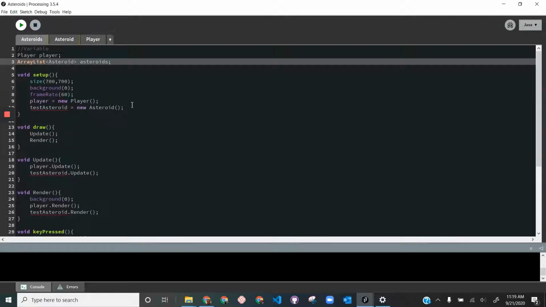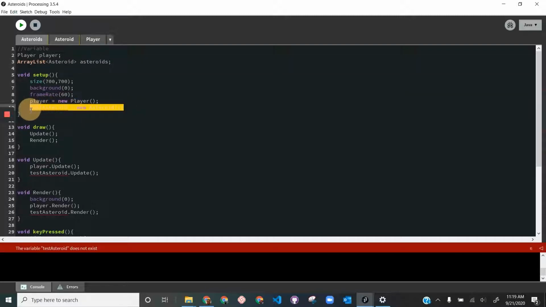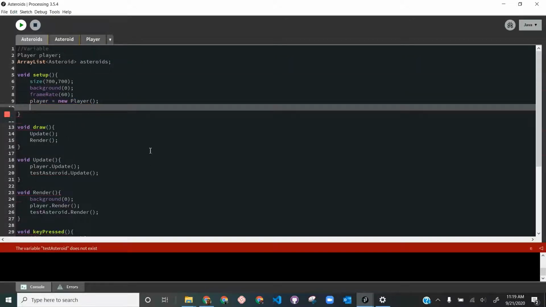Then what we're going to do is make a random number of asteroids. So instead of making a new asteroid for test asteroid, we are going to set up a loop. So we're going to say for int i is equal to 0.